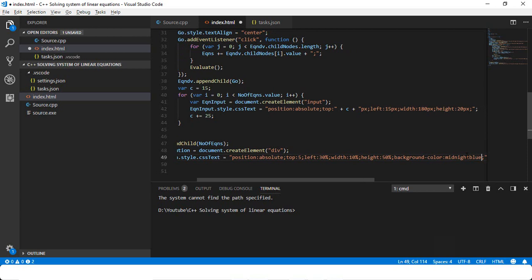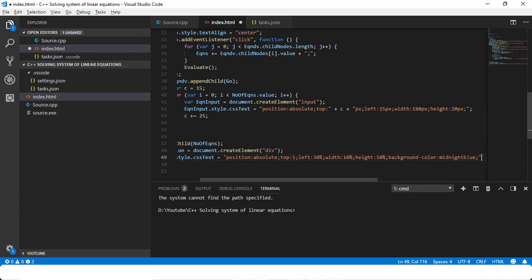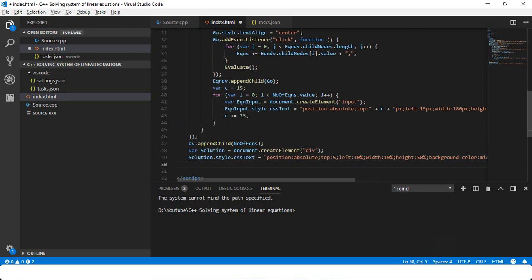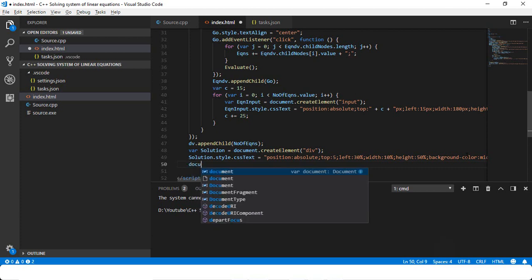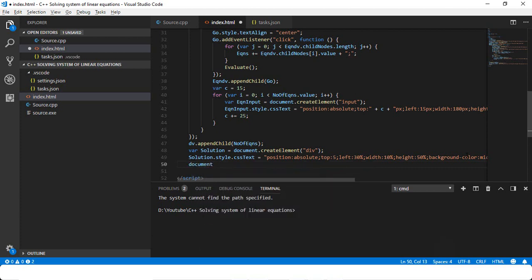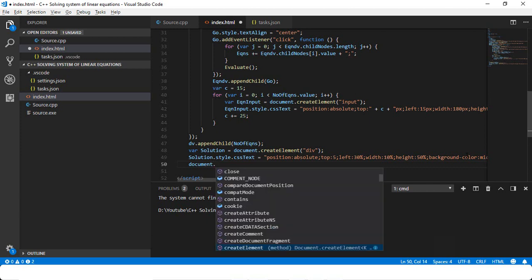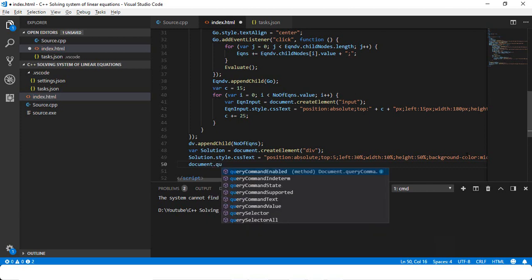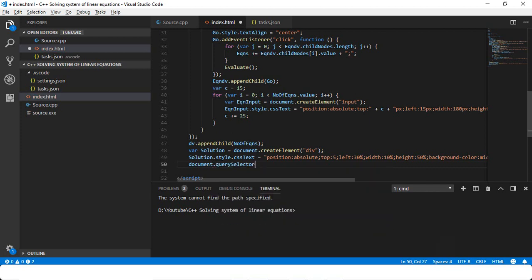This is the div where we will view the result to the user. We will add this div and we'll append it into our main div.